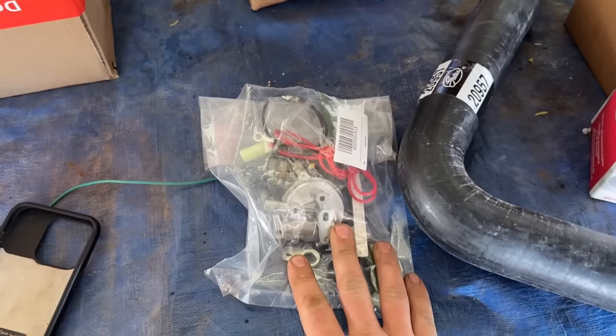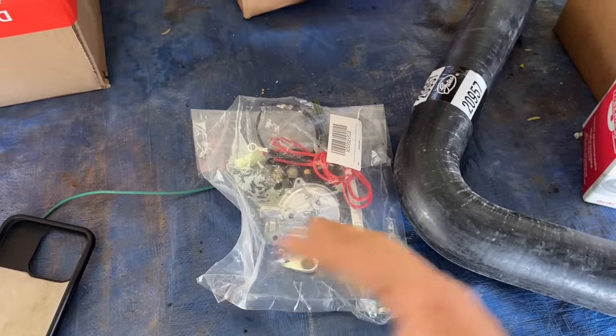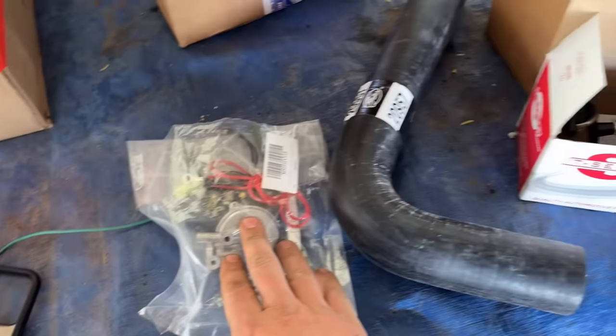We're back working on the 73 camper special, and my parts came in that I've ordered to, I think, wrap up the motor part of it. We have an electric choke for the Edelbrock because I couldn't make the original manual choke that came on the truck work for the Edelbrock carb, so I ordered an electric choke for it.